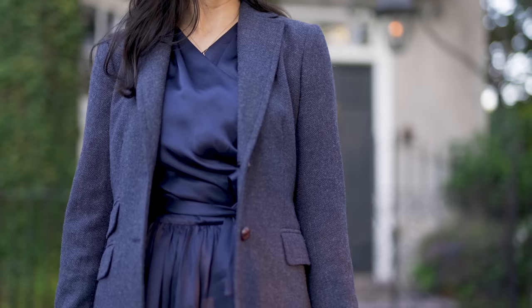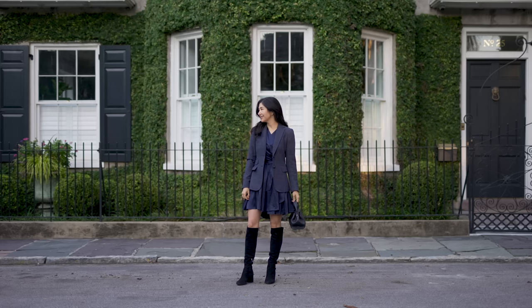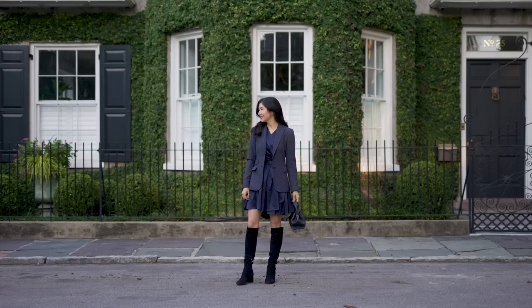If you wanted to make it feel dressier you could add some heeled boots. I would play into that contrast and go for black, since this is a really obvious blue color — going with black is a nice way to balance it out intentionally. To top it off you could do a jacket or a blazer, and adding that structure up top really enhances how flowy and billowy the wrap style is. It allows the delicacy to come forward by contrasting with something more structured — it's a really beautiful way to balance both.